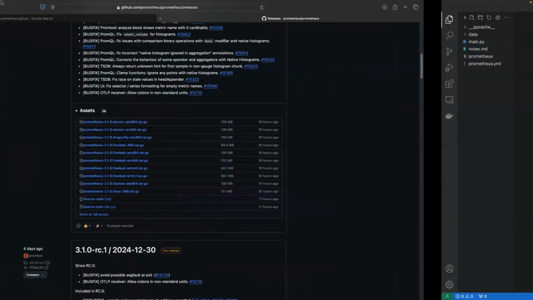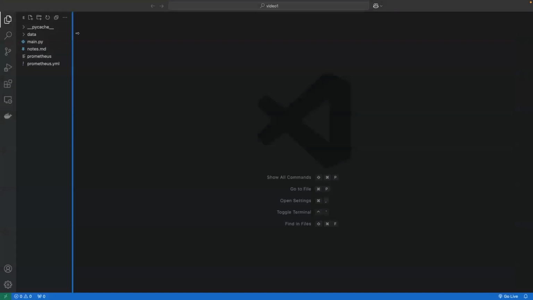When you extract it, you will see a binary called Prometheus. So if you need to add the executable bit, move it into its own folder. Now, the next thing we need to do is start creating our Python application, and that will be the thing that creates the Prometheus metrics that Prometheus will ultimately scrape. So let's walk through the code for that.